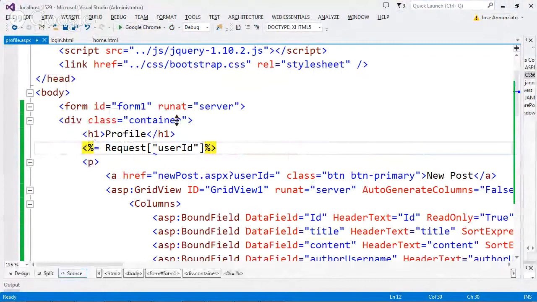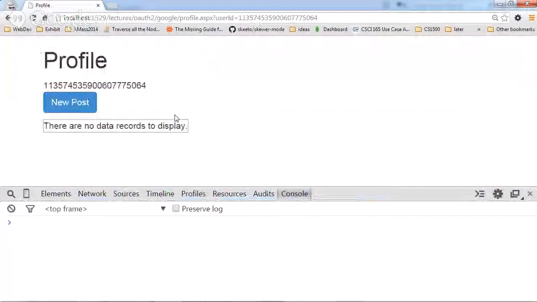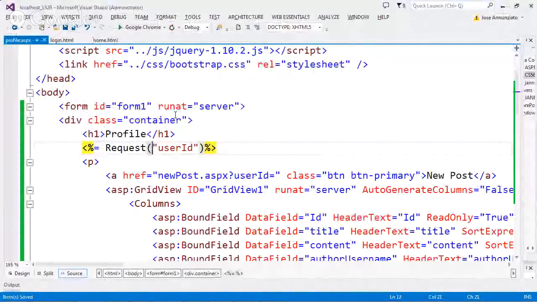I'm sorry? Square brackets? Oh, no, no. Or maybe. It should be. It is? Why did I always think it was square brackets? Did I use square brackets two weeks ago? Oh, am I confusing this with session? Isn't session with square brackets?